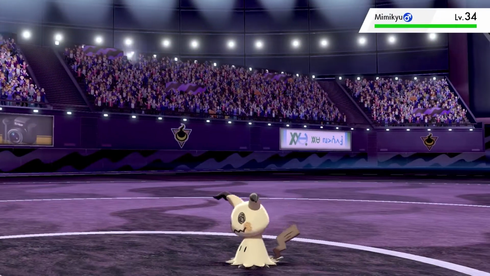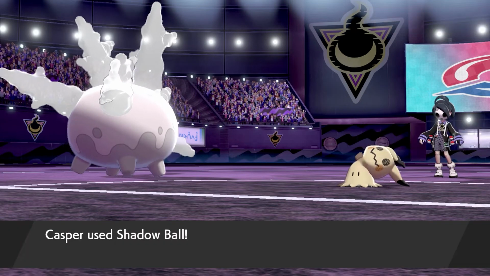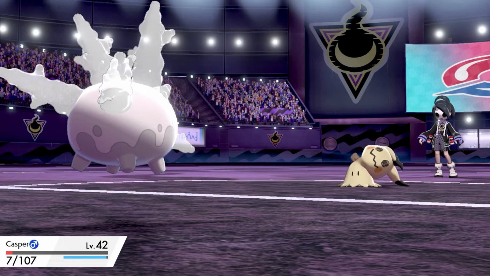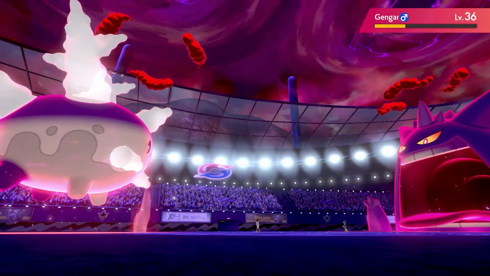Mimikyu is next. We break Mimikyu's disguise as it uses Hone Claws. Shadow Ball takes Mimikyu to a slither of health as we get taken to a slither by 2 Shadow Snakes before Mimikyu goes down. Last is Gengar, who is a one-shot from Max Phantasm.